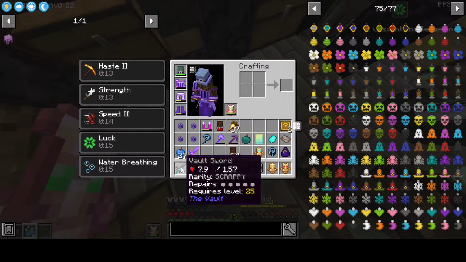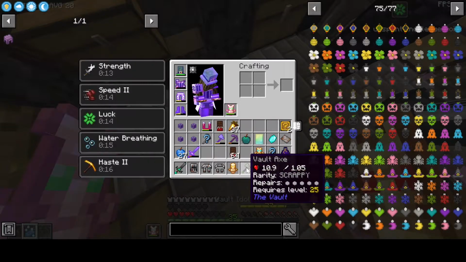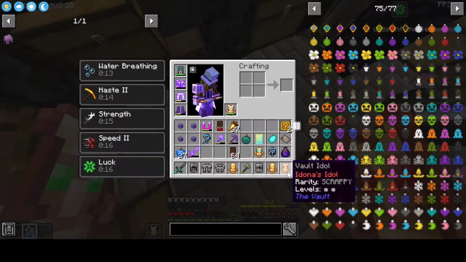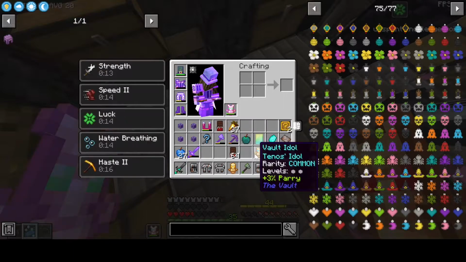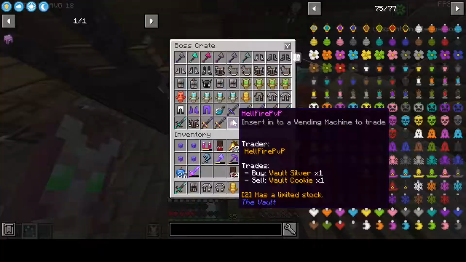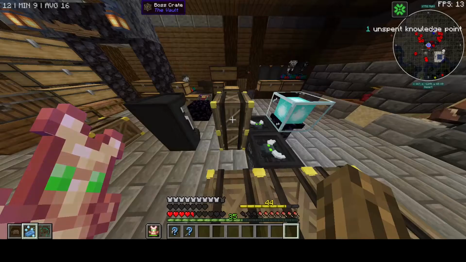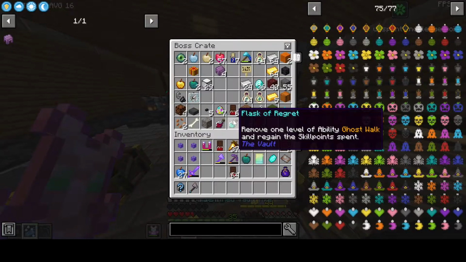That's a common idol, okay. Got that same stuff, nothing too interesting. Okay, well we did get that common, so there's that, but it's all pretty trash. So in you guys go. Let's look at these two guys.